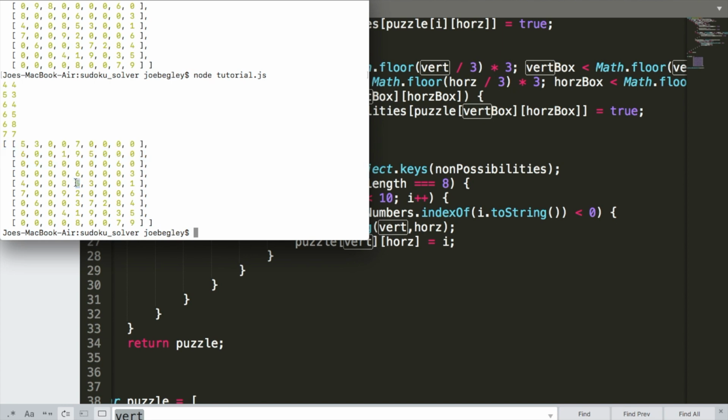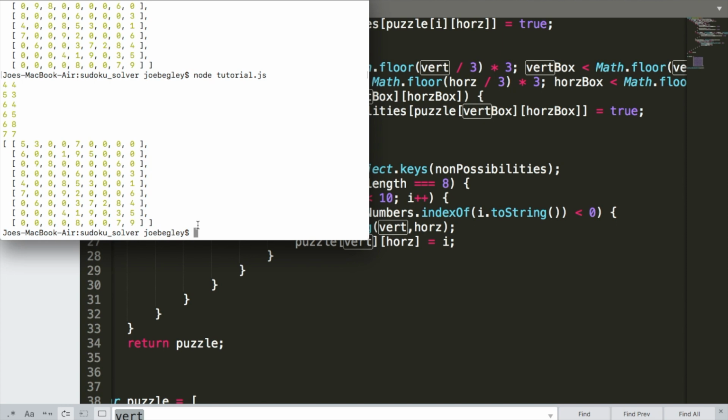Let's take a look at this. Let's just pretend it was a 0. So, can we get a 1 in there? No, because it's in the same row. Can we get a 2? No. Can we get a 3? No. Can we get a 4? No. Can we get a 5? Yes. Can we get a 6? No. Can we get a 7? No. Can we get an 8? No. Can we get a 9? No. That works. Okay. Why isn't the whole puzzle filled out?